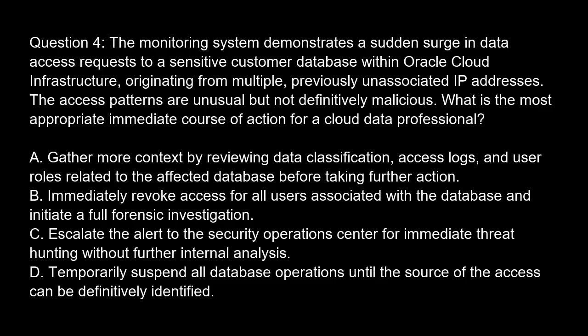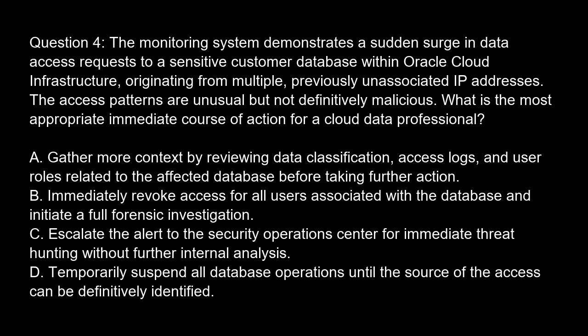Question 4. The monitoring system demonstrates a sudden surge in data access requests to a sensitive customer database within Oracle Cloud Infrastructure, originating from multiple, previously unassociated IP addresses. The access patterns are unusual but not definitively malicious. What is the most appropriate immediate course of action for a cloud data professional?